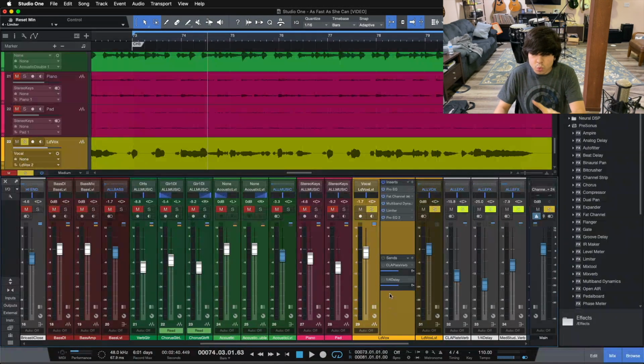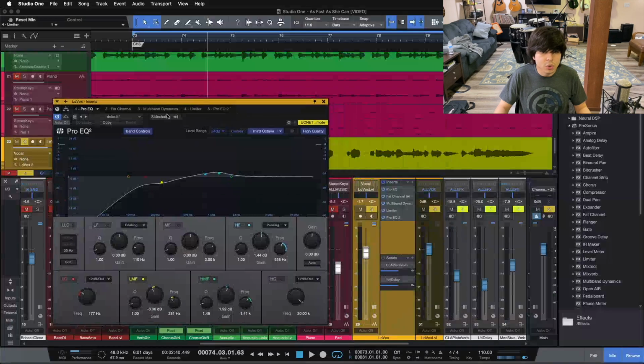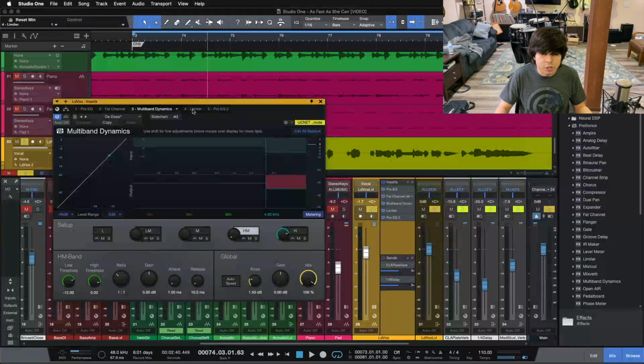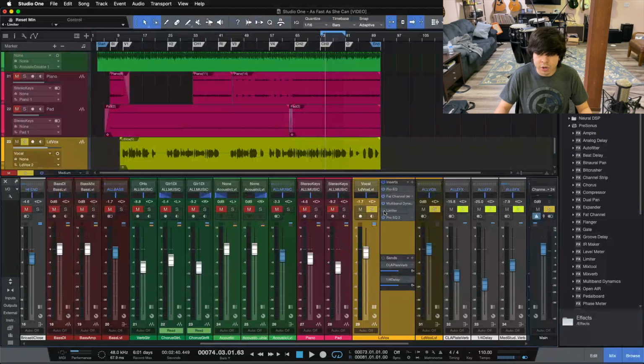But there's just one plugin that I use. It usually ends up at the end of my vocal chain. There's an EQ after it here. It's just a limiter. So once I get my vocal set here, so I've done my EQ, I've done my compression here, I've done my de-essing with the multiband, and then the vocal was still struggling to compete a little bit. So if we go back here in the mix a little bit, let me take off this limiter here.